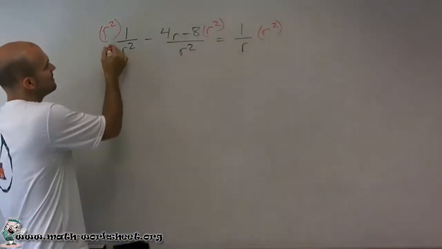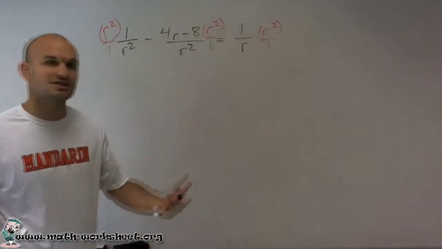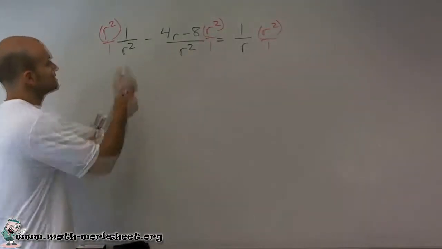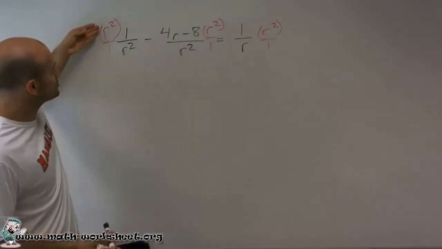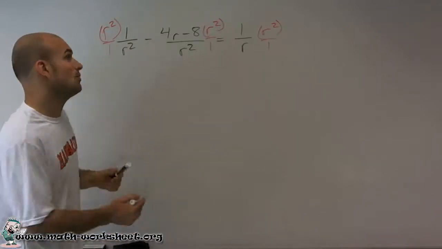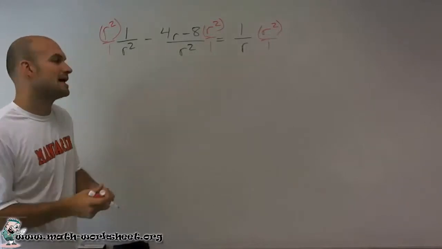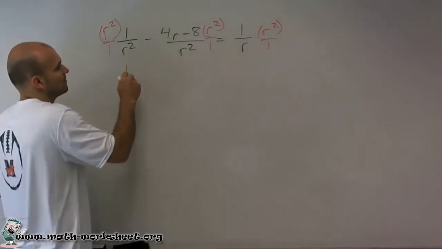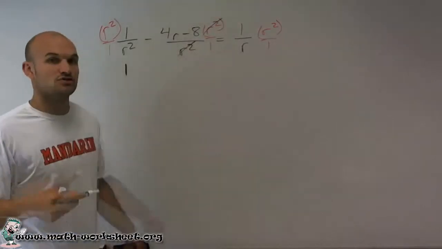Now remember, I'm multiplying by r squared. We can write a little 1 under that to remind us that it's actually in the numerator. That's going to be very important, because the whole reason we did this is so we can cancel out or get rid of our denominator, because r squared times 1 divided by 1 times r squared actually just goes to 1, right? What's r squared divided by r squared? It's 1. So it's not really right to say cancel out, but what we do is we transform to 1, which now will help us solve the problem. So this becomes 1. Again, r squared divided by r squared is going to go to 1.